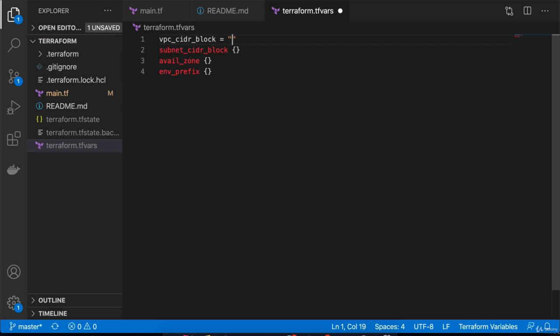First of all, the VPC CIDR block, let's give it the same one as before: 10.0.0.0/16. And let's make the subnet 10.0.10.0/24. Let's set the availability zone to eu-west-3b. And let's make the environment prefix dev. So we have all the values we need.